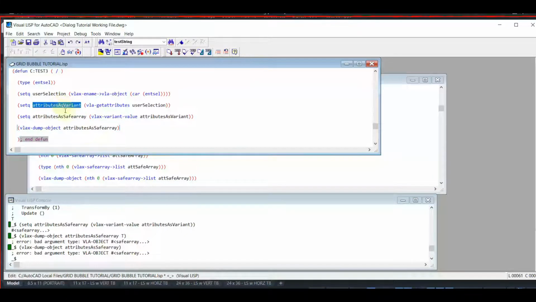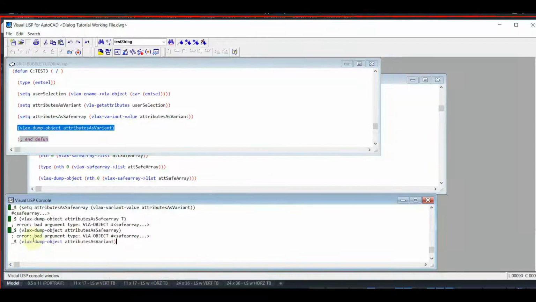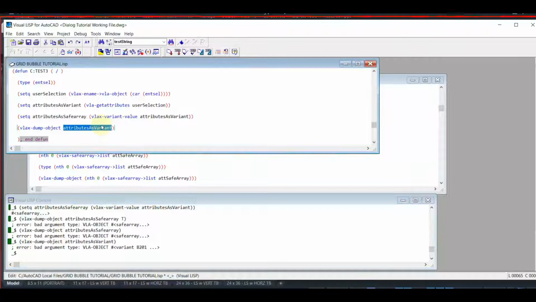Okay. Well, just for kicks, I'm going to see if I can do this. Okay, so I've misspoke. You can't actually dump every single object, but if you ever grab an AutoCAD object like a line, hatch, anything, any AutoCAD object you can dump.